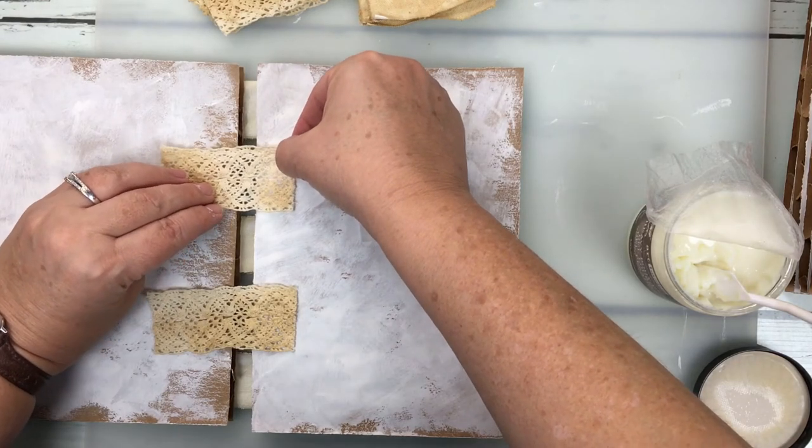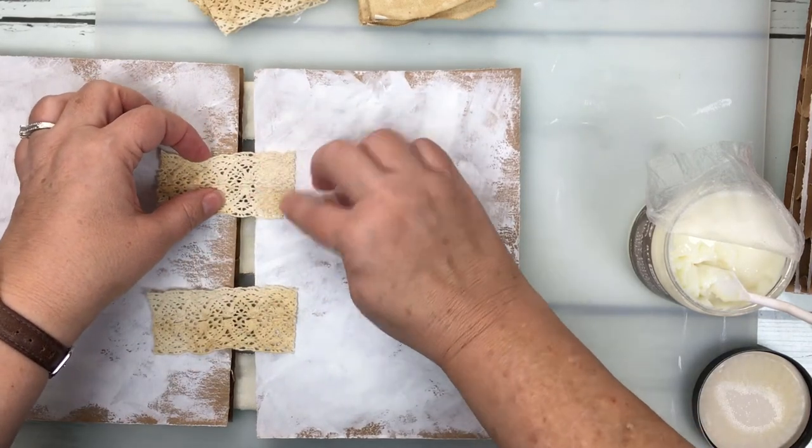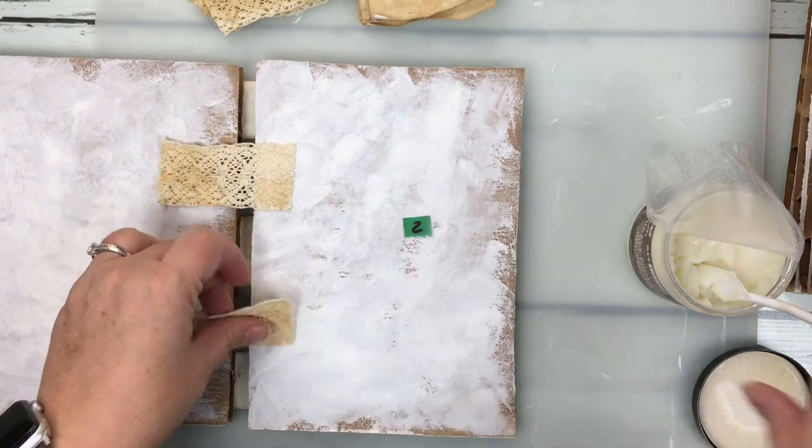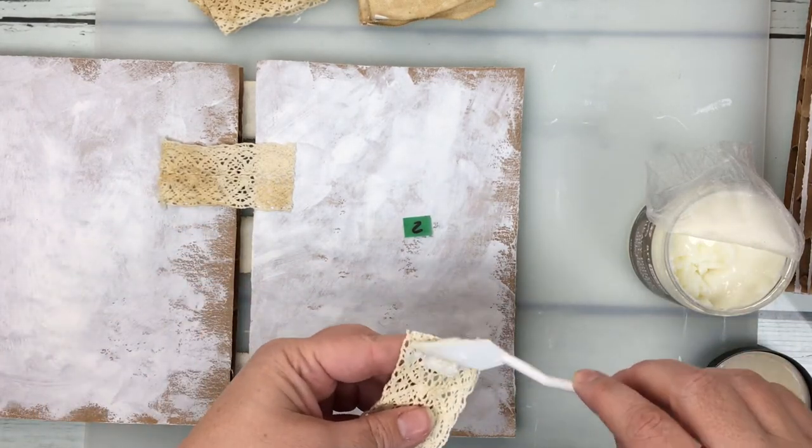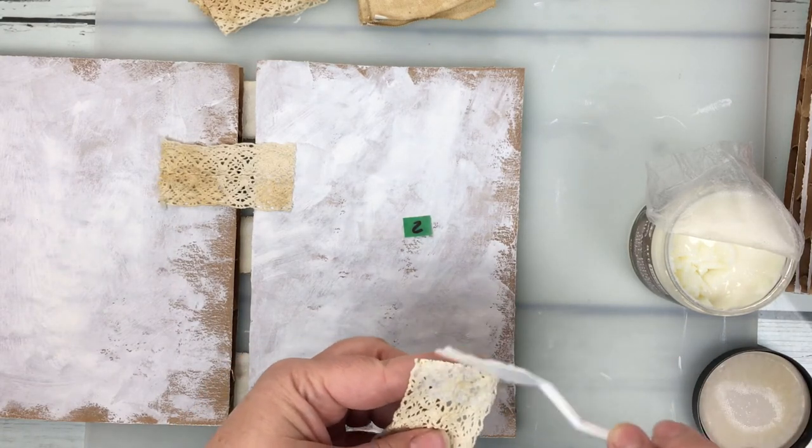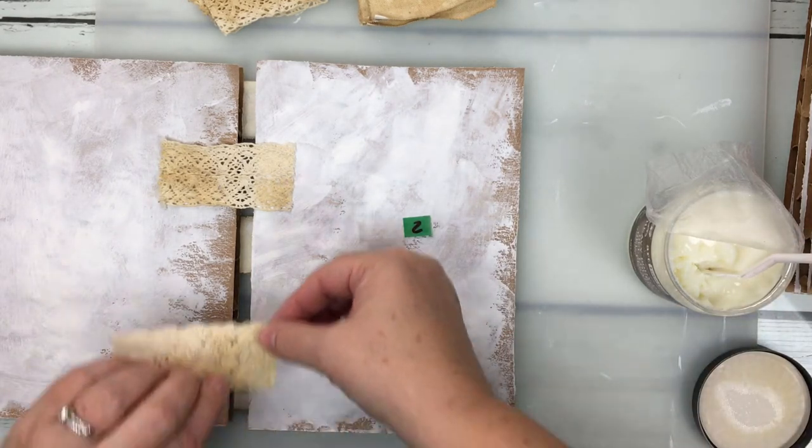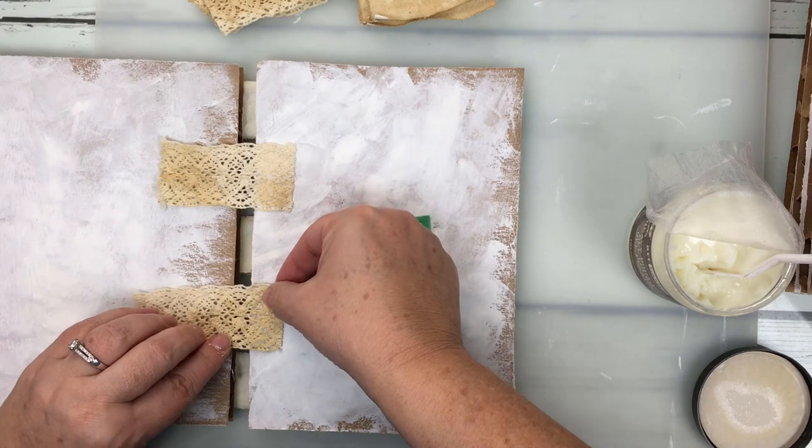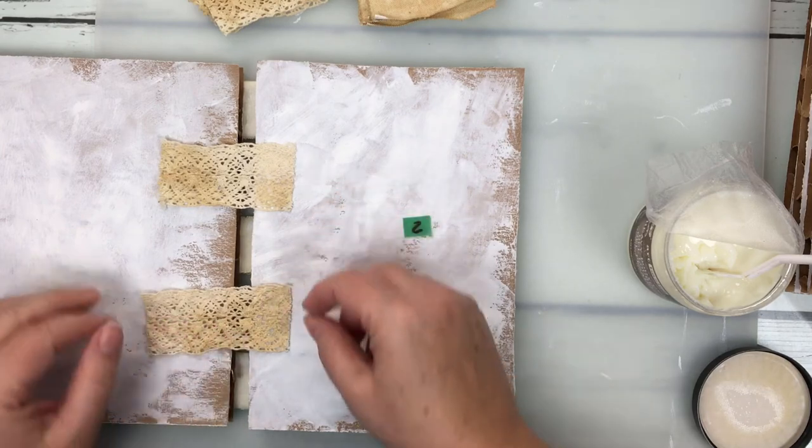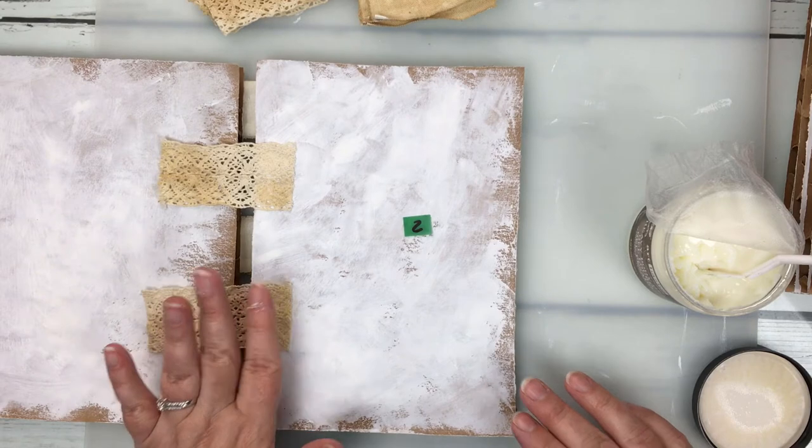As you can see here I am adhering sequence two tabs down onto the surface of my first even surface, surface number two. I am concentrating while I'm putting these down on keeping my one inch that's adhered to surface two and making sure that that lace tab is positioned between what I see of the canvas tabs in sequence one from surface number one. I want it all to integrate kindly with each other.